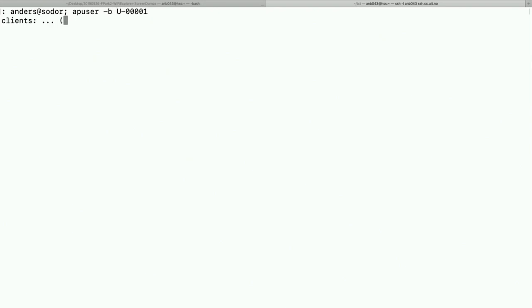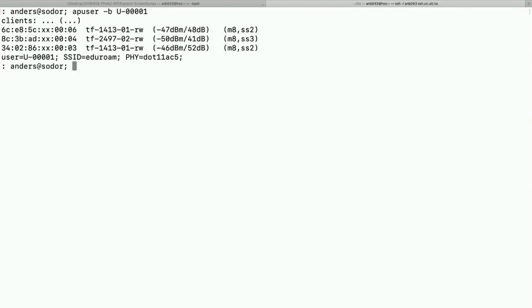B for bitrate. You get information about the MCS rate and the spatial streams for each of these devices. Point of view. Sorry? Whose point of view? From the controller? Yes, so from the controller, yes. But the spatial streams is, of course, on the device, so it has to look it up from the probe response. I'm suffering from a slow line here, or long round trip time.